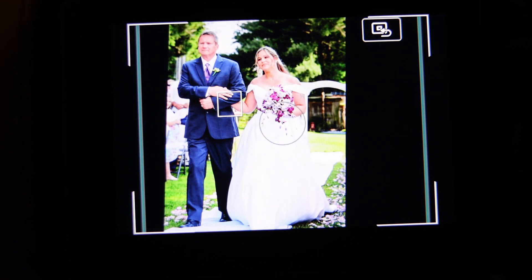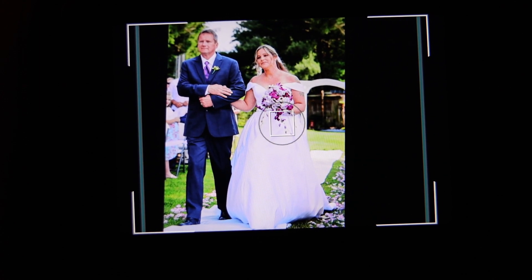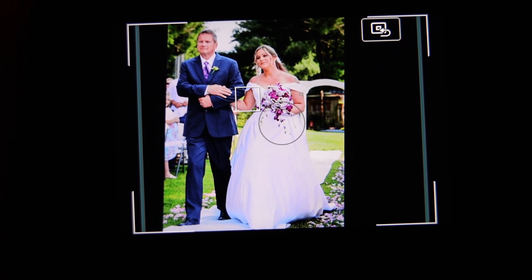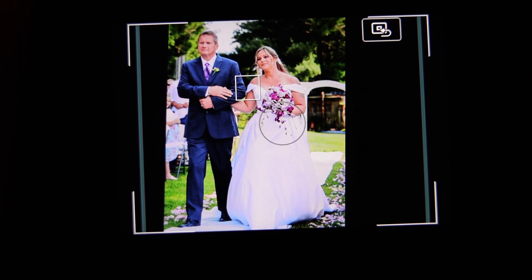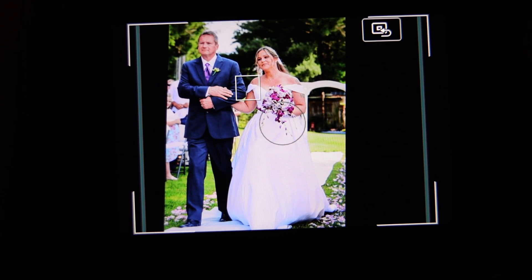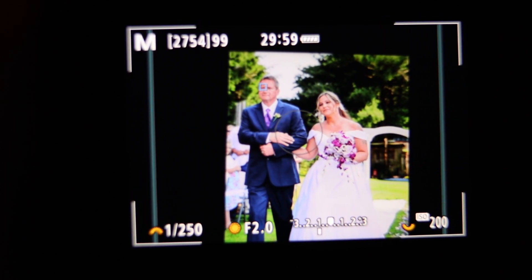Now we go back to focusing. You see that the camera didn't choose anything to lock onto. I can still move the focus point around where it's sitting, but I usually leave it in the middle of the screen. I'm filming the back of one camera with another camera right now, but you see it's not locked on anything. Half-press the shutter button and it selected her eye. If you don't want her eye, say you want the dad instead — let go of the shutter button. Now we're back to nothing. Get it close to him, just even close, and you've got his eye.